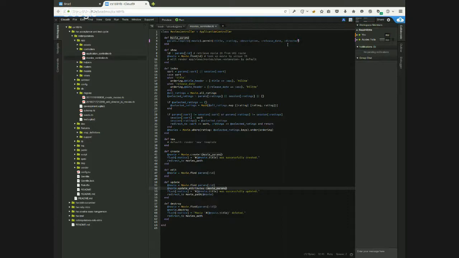I was quite confused with this because I didn't see that in the instructions for the Kindle book. Well, if we didn't add director in, when we went to save the movie, even if we had director in the form, it wouldn't actually save to the database because it's not in this list. So it'd save title, rating, and description, but not anything else.